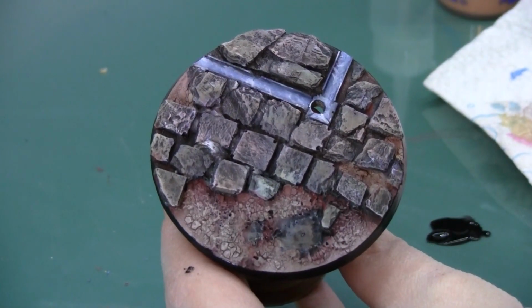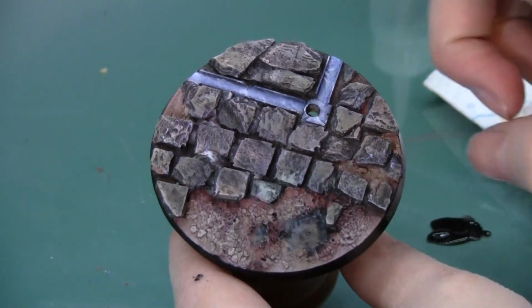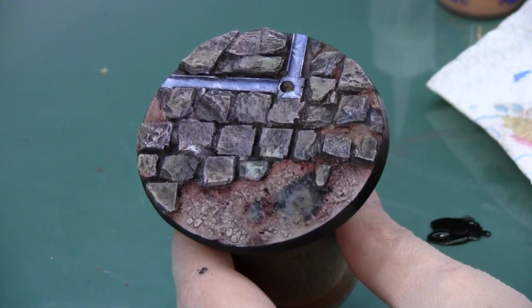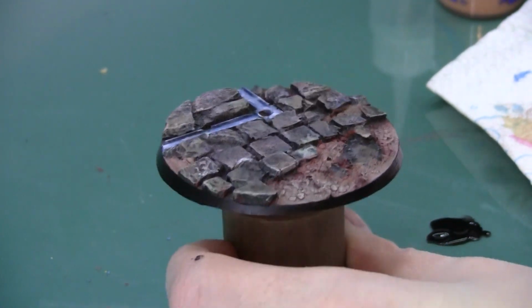Here's the base completed. I'm probably going to use this for a land speeder or something. I haven't quite decided. It's got a convenient hole drilled into it so I can turn it into some kind of flying base, but that's not important. What's important is the technique, so there you are.